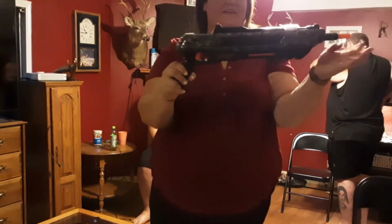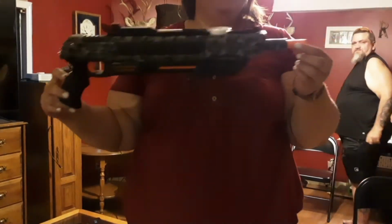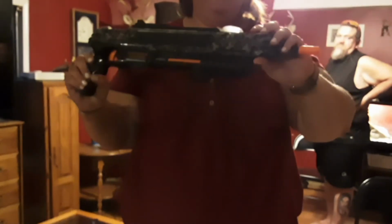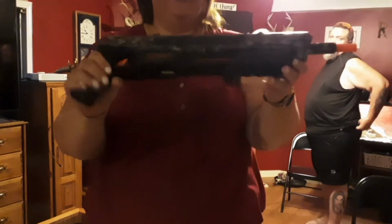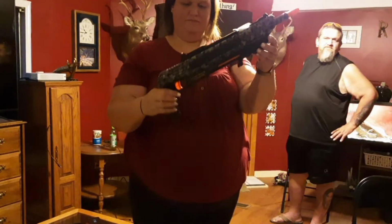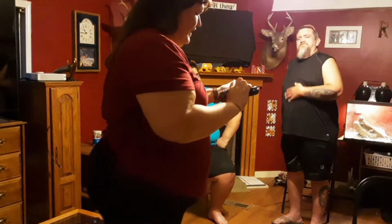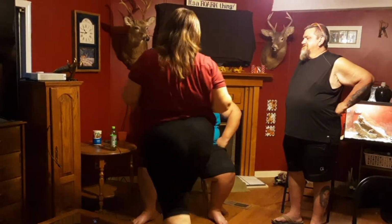Guys, the gun. Here is the gun. Can you see the gun? Yeah. It's called a salt bug assault gun. You put the salt in here, and you can kill ants and flies and all kinds of things with it. It's got little flies on it. It says do not shoot in face or eyes. Want to shoot in the face? And the eyes. I'll let you shoot me in the cheek if you want me to shoot you in the cheek.